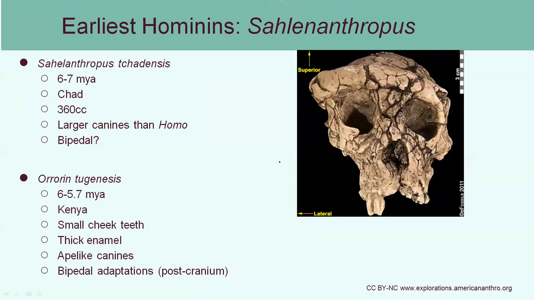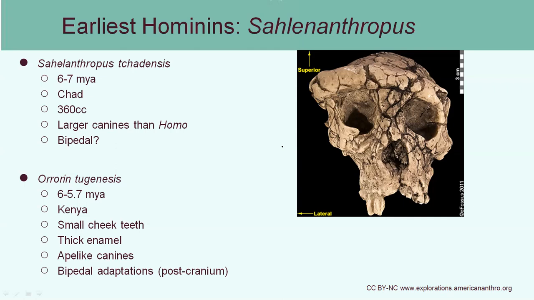So this earliest hominin fossil you can see in this image was evolving around 6 to 7 million years ago. Its cranial capacity is only 360, which is basically the same size as that of a modern chimp. It does have these large canines, and we're not sure if it was bipedal or not because we didn't find enough of its skeleton. I mentioned earlier that most of the fossils we find that are this old are often the skulls because the other bones tend to disintegrate and break up over time. So we don't always find enough to put together a full skeleton like we did with Lucy.